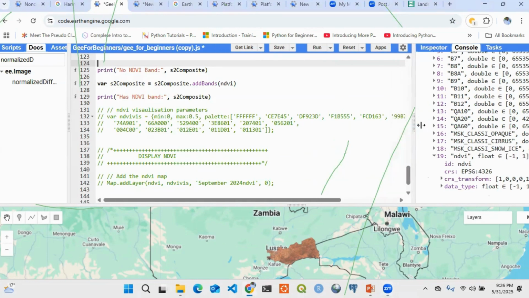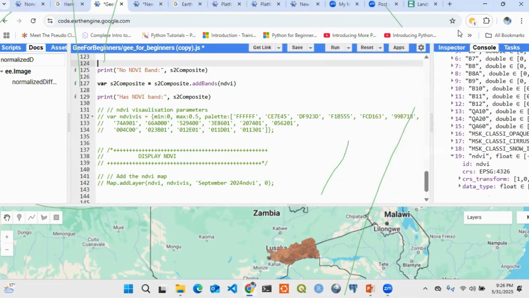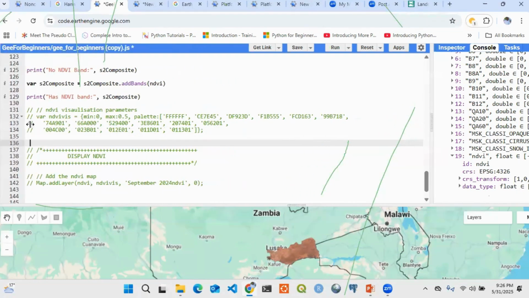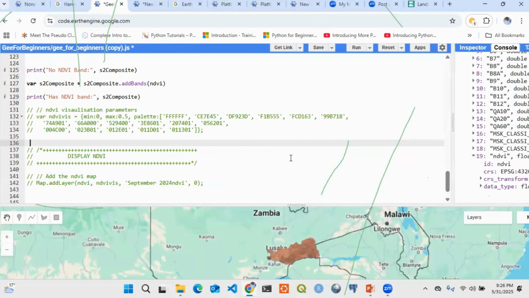Okay, so then, just want to remove this. So if I want to present this NDVI on the map, I have also to set the visualization parameters.